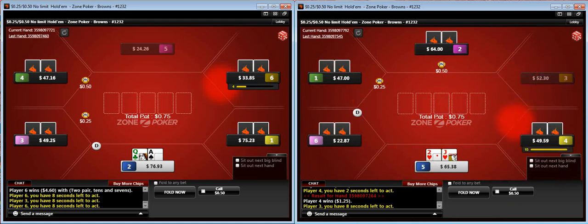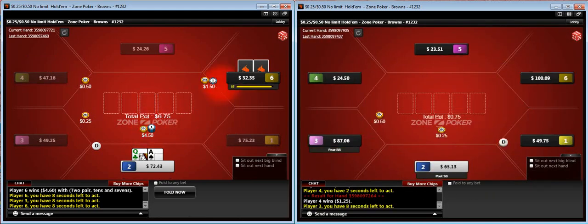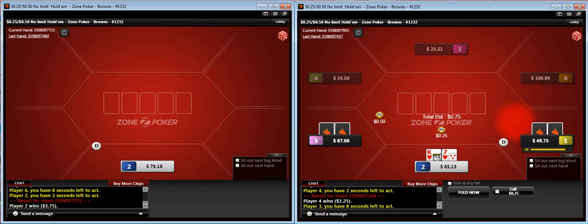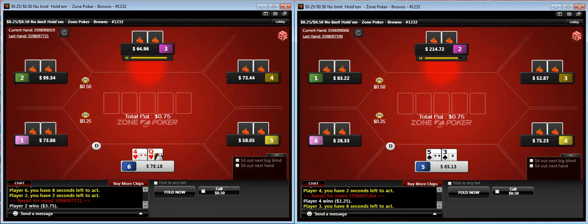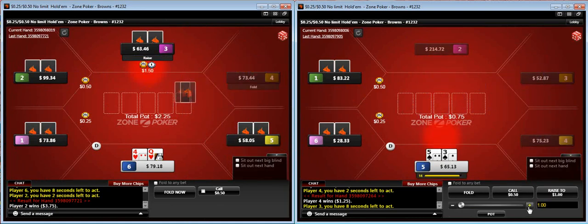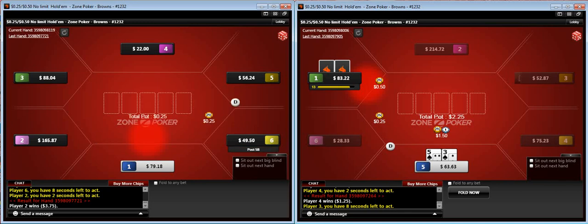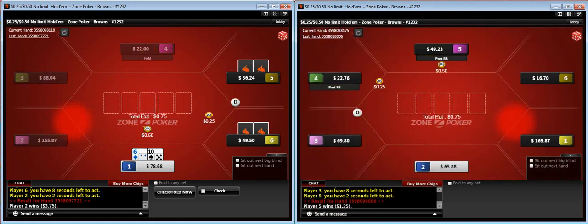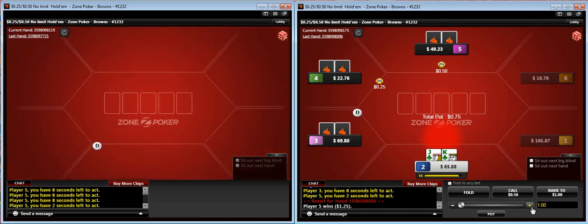And we are playing NL50, so he would definitely 3-bet. This guy's short stack. Got to keep that in mind. I'm still using those ranges that I created. You can find out in one of my past videos if you're interested in seeing how I created my ranges.